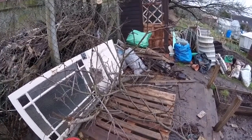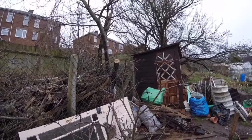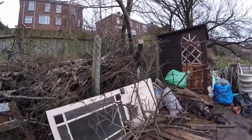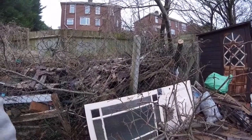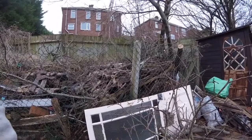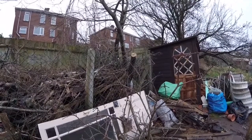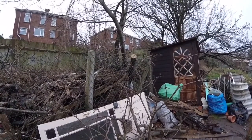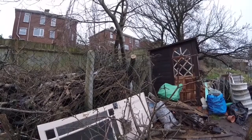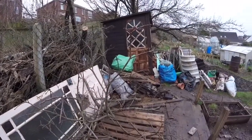Now, as you can see, there's a big branch sitting on the floor. We cut it down from our chestnut tree. I don't know if I've shown you before, the chestnut tree is at the back of the plot on sort of what I call no man's land, where all the rubbish is, between the gardens behind and my plot, which technically is my plot apparently, but I don't know what we're going to do with that. But anyway, we cut down the tree branch just because it was overhanging the plot, and it was going to get in the way of the shed. So we cut that down yesterday. Battery ran out, so we didn't film it. So yeah, we did that yesterday, and it's just getting everything ready now for the shed to go here.